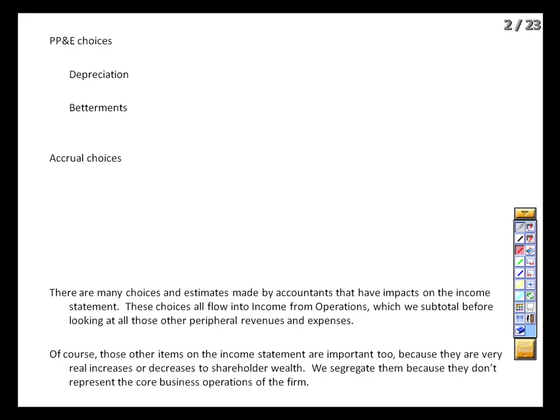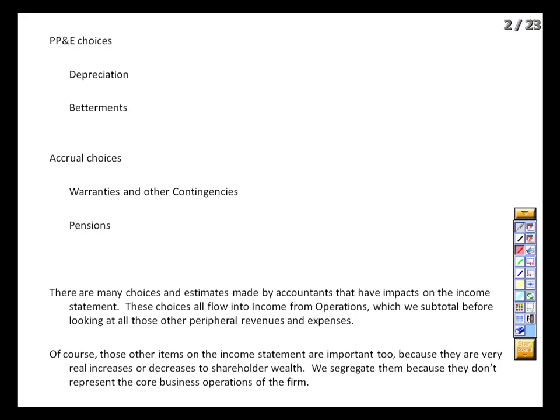And of course our other accrual choices. We've got our warranties, which are an estimate, as well as our other contingencies. We have our pension plan, if we're one of those firms. And you don't even want to know how those numbers get calculated. I sometimes have nightmares about them. But those are based on estimates and actuarial statements and relate to money we're going to spend in 20 years. How reliable is that stuff?